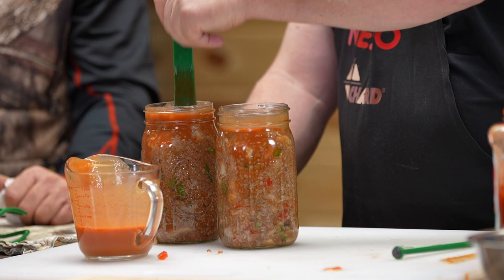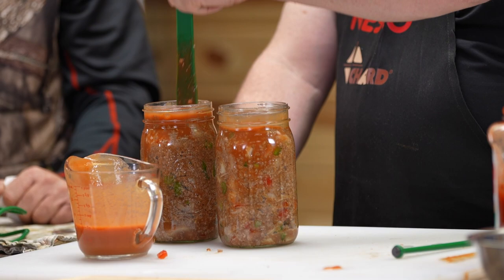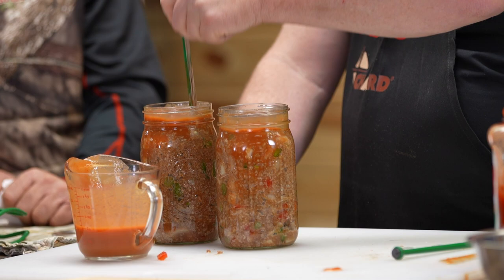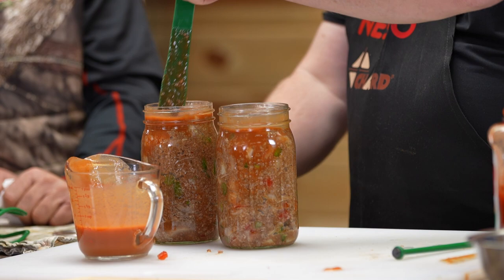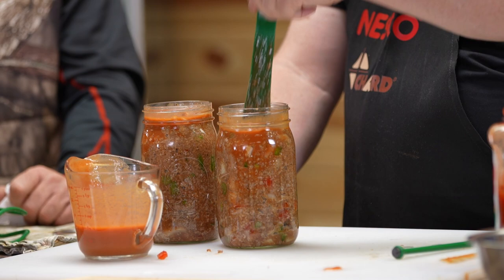Now, just so you know, if we can venison later on, you don't need to worry about putting liquids in or getting the air out. Not for that, no. But in this, you really kind of do. You can can breakfast sausage too. I was just watching a video on somebody doing that the other day. Even if you want to go to camp and want a quick meal, pull that out and fry up an egg and an English muffin and that's pretty good. All right, it looks like we're pretty good. I'm going to add maybe just a hair of soup on this one.